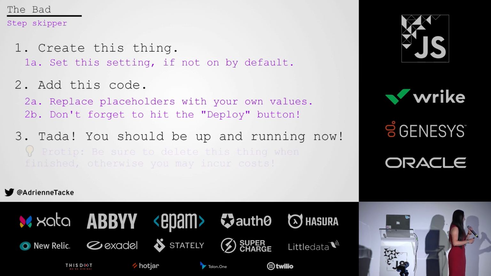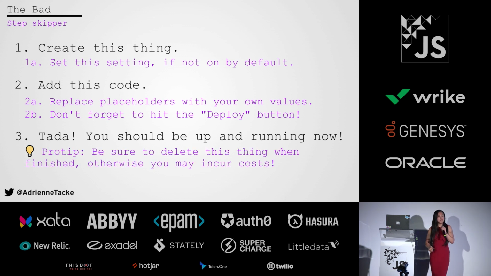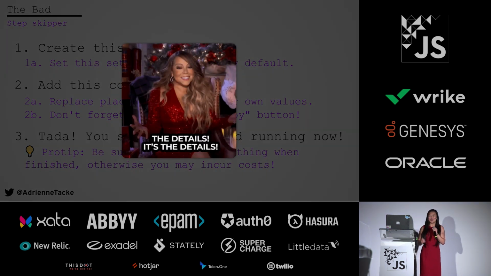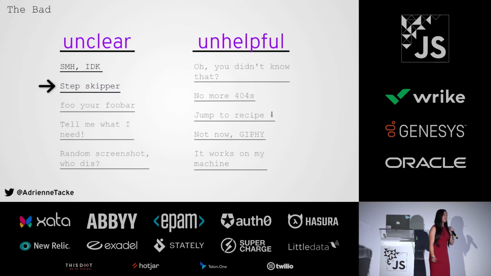And even more explicit, add things like pro tips. Be sure to delete this if this is just something that you're trying out for the first time. If it's going to cost them something, tell them to delete it, because a lot of us, I know, play around with something for a little bit, forget it, and then have like a $30,000 AWS bill. Nobody wants that. So tell them everything there is to know. Use that expertise that you have, use the mistakes that you have learned from, and add them to all of the pieces of information or tutorials that you create so it can be way more valuable for others. It's in the details. All of those details. So don't be a step skipper.